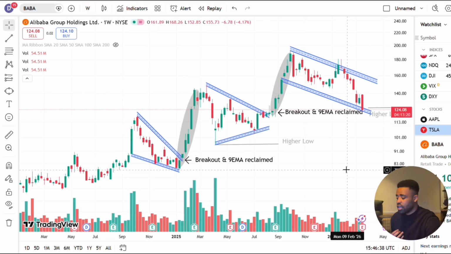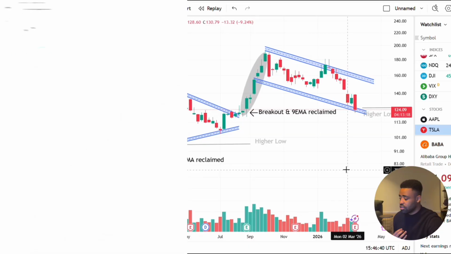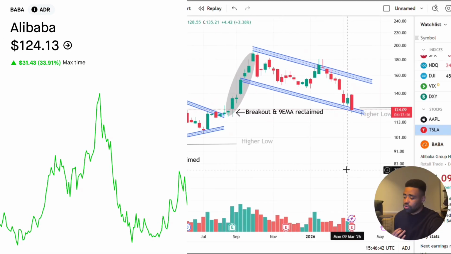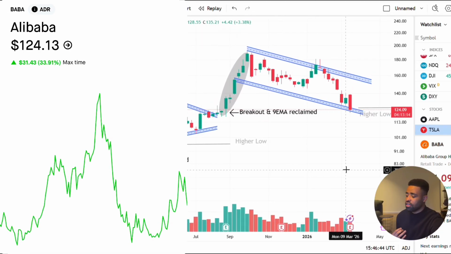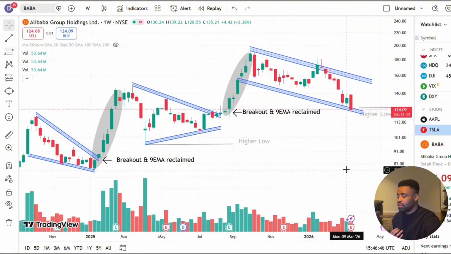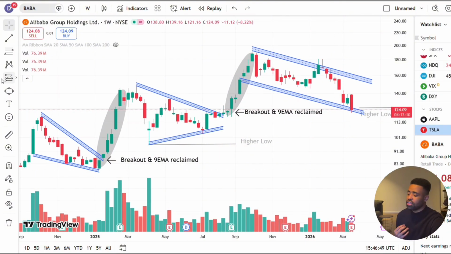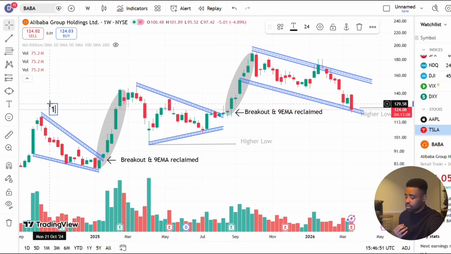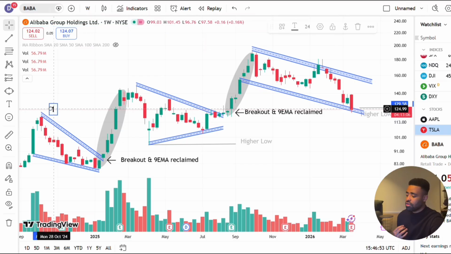For this type of setup, I always want to see a bounce off that trend line. And then after that, that's where I look for long dated contracts. Now, of course, I can't end the video without giving you guys another example. So the next chart I have pulled up here is ticker symbol BABA, which is short for Alibaba. If you look at this chart, you can see the same concept playing out multiple times. Prices moving inside these descending channels, consistently making those lower highs.